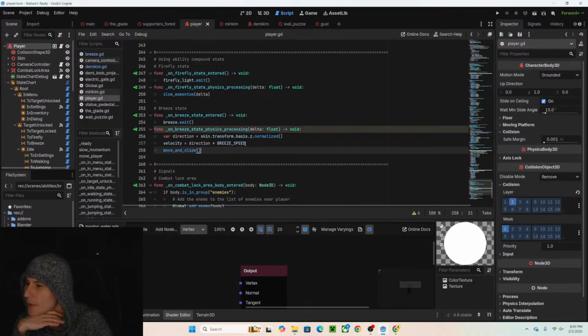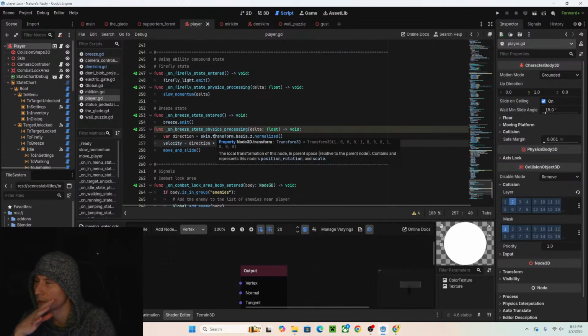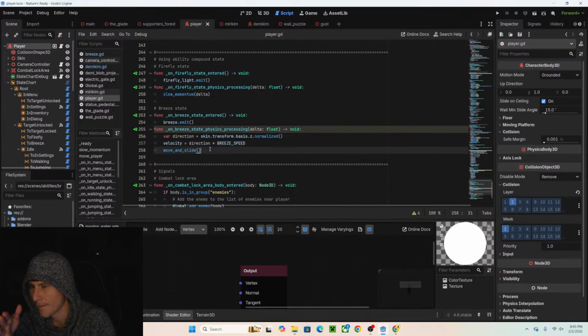Okay, it's because I want it to point in the direction of the skin. Skin.transform.basis.z. So it's Z transform basically. I want it to be in that direction. Yeah, okay. That makes sense.